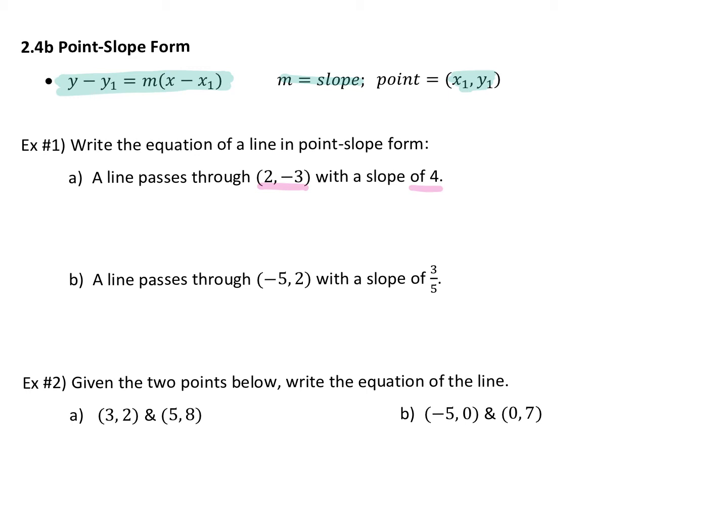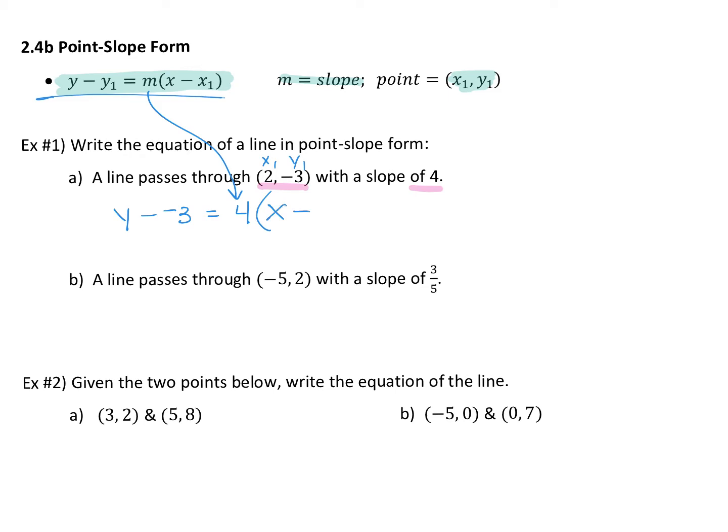What you're going to do with that is just drop those numbers in. So if my equation is this, it's going to be y minus, what's your y1 value? -3. Again, if it's helpful, x1, y1, just put a label on it so you don't mix them up. So y minus a -3 equals, the slope is your m. Okay, so that's this going right here. And then it's what? 4.